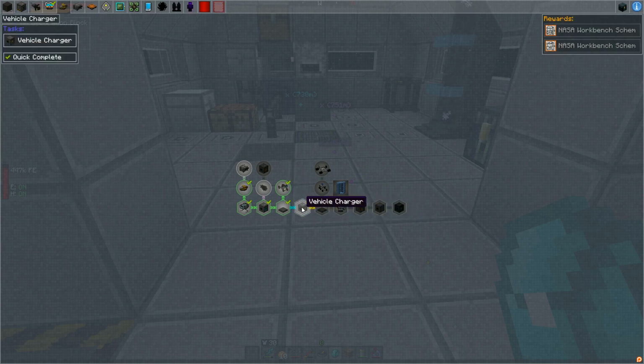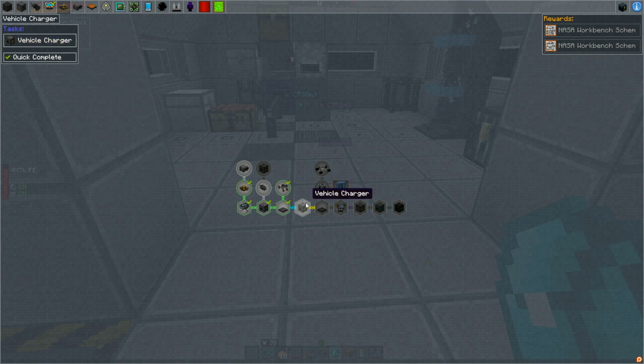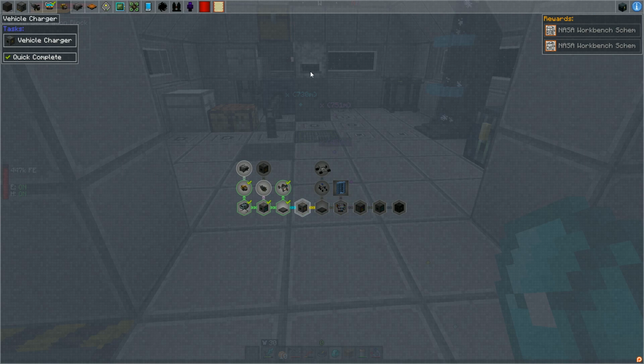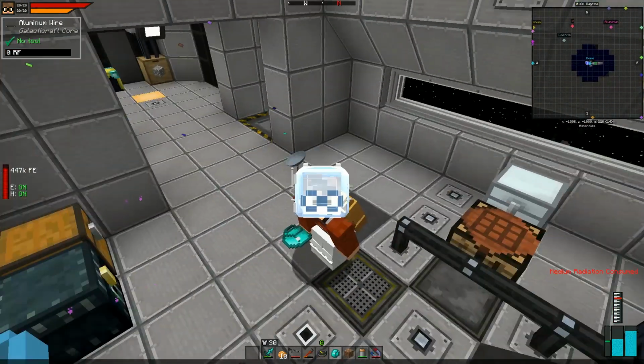Oh yeah, I think I'm looking at the Mars rover as well. Place the vehicle charging pad next to. That one looks like it's RF powered, which makes me optimistic that maybe the Mars rover and Venus rover might actually be RF powered rather than fuel powered, which would make me feel more comfortable using them, because I don't want to be wasting our fuel doing that, because our fuel production is kind of lame right now.